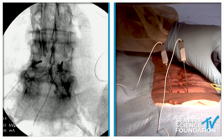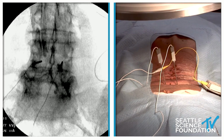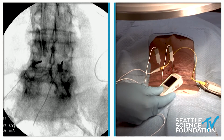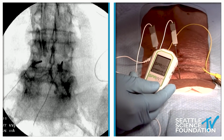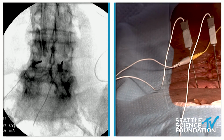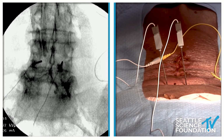So I've got these connectors. Mason's next to me, and what he's got is a remote programmer. I don't know if you can come into the screen here, but we can show you what this looks like. Basically, it follows an intensity curve that is proprietary, going anywhere from 0 to 100. And so what we look for is multifidus twitch as we start to increase. And we can look for this via two ways. One is seeing the needle twitch, and the other is via ultrasound. We can see the changes in the myofascial layers. So obviously in this cadaveric patient, we're not going to really appreciate that twitch, but nonetheless, we're just telling you this is how we would test.